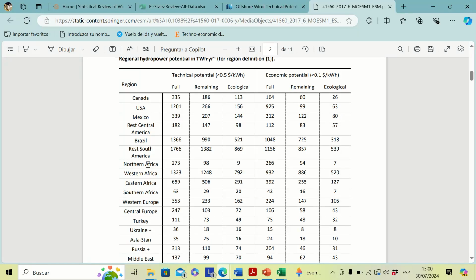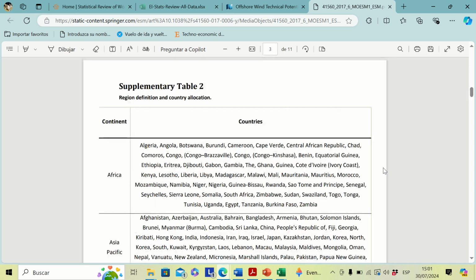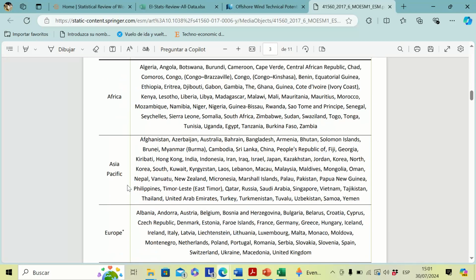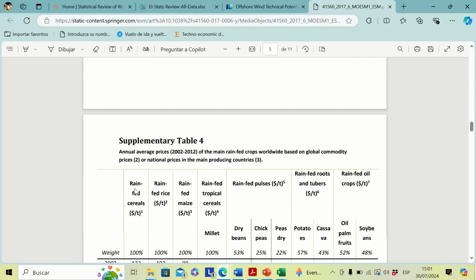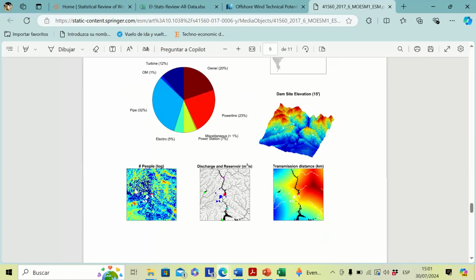So it means that we can try to use it as a proportion. We can use a proportion here for this value and try to share what are the countries in that region and make a proportion to find an approximate value. It could be a way for doing that, but it's not the best way, but it could be useful in case that you cannot find another source for the value. I just want to check something, just to verify that we are considering all the countries in the specific region, but I think that, okay, no, it is not here.